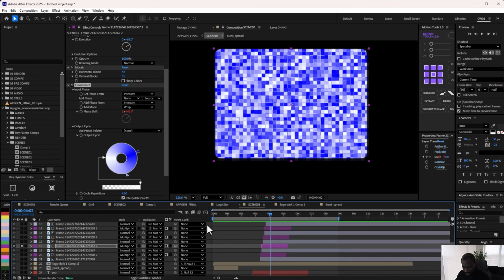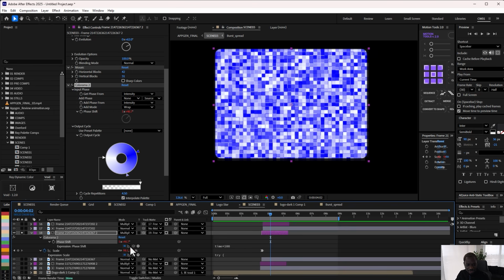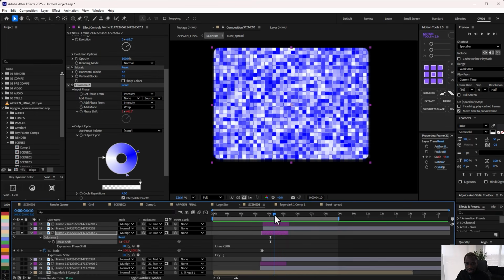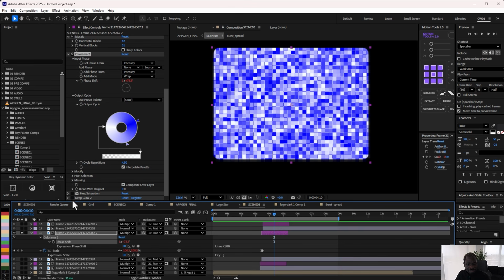I actually did a simple expression on this phase shift, which is time times 100. This is responsible for changing the color all the time. If you see any changes there, it's the phase shift that is doing that. Then after that, I added hue and saturation because I needed it to really look like the brand. I don't want to go outside the brand color.